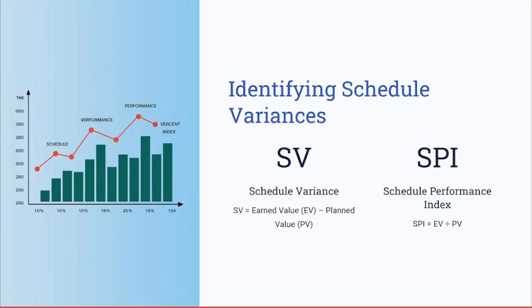0.85 is less than 1, which means the project is behind schedule. So the project team can use fast tracking. If you recall, when we talked about the compression techniques, fast tracking is to start two activities at the same time. They can also use crashing, by adding more resources to the tasks or activities to recover the time, by starting the structural work in parallel with the remaining foundation activities. That is how they can help increase the SPI value to reach at least 1.